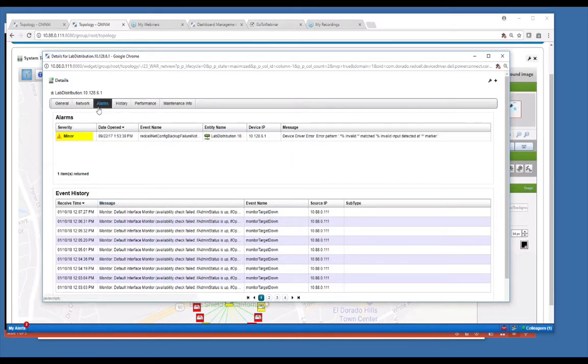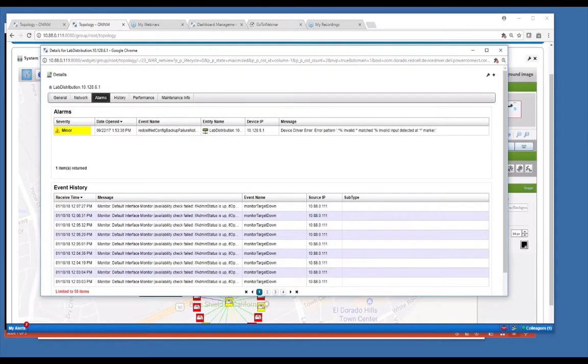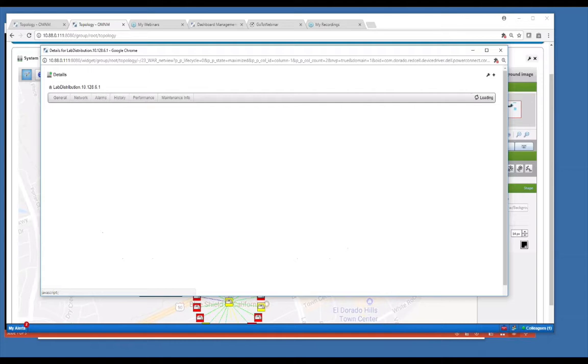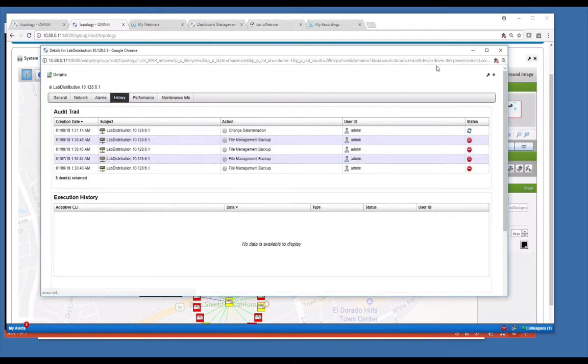This area also helps you troubleshoot in other areas, and you'll notice it's a separate window. You can scroll it around as you're logging on the device, checking things. So it's meant to be kind of a troubleshooting window. You can look at performance on that specific device, history of other things, maintenance info, and that sort of thing. And so you can help try and figure out what's related to that particular issue.